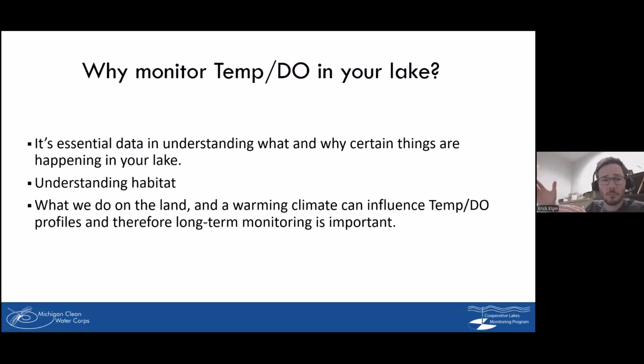And you can get a higher chance of losing your oxygen and therefore losing important habitat, and then also changing the chemistry of the water. And so there's all sorts of things that we can look at. Changes in the watershed can also motivate changes in dissolved oxygen. And so it's a great parameter to understand through time as you're detecting changes in your lake.